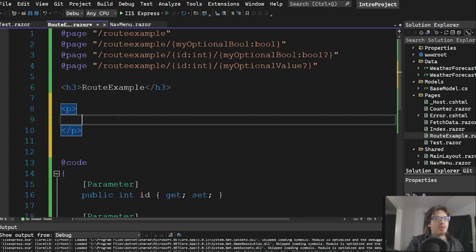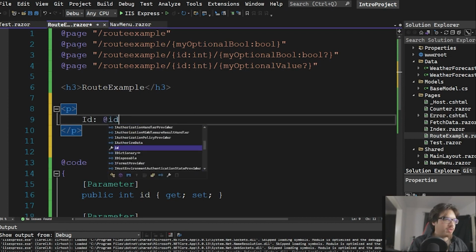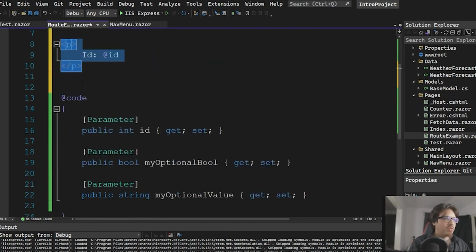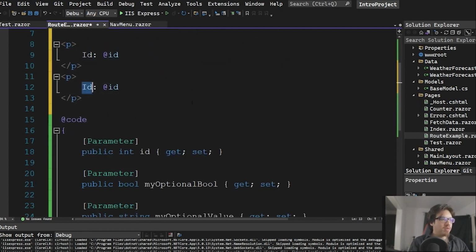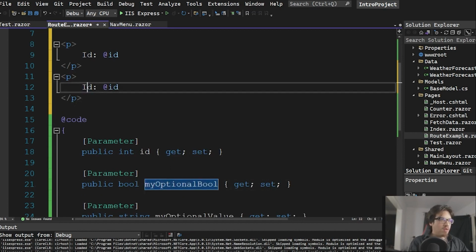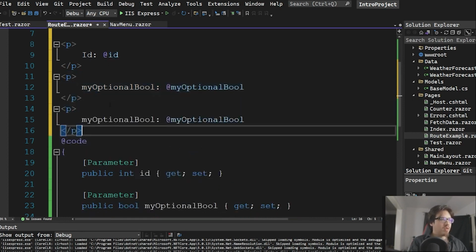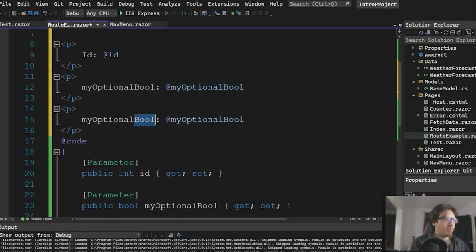So if you see the parameter on the page, you'll see that this was a parameter that was being passed through from the other component. So we're gonna pass in the ID, and we're just gonna have the ID being reflected on the HTML. And we're gonna do the same thing for the other 3. Value. Oh, this is my optional bool, my bad. And the other one, my optional value one.